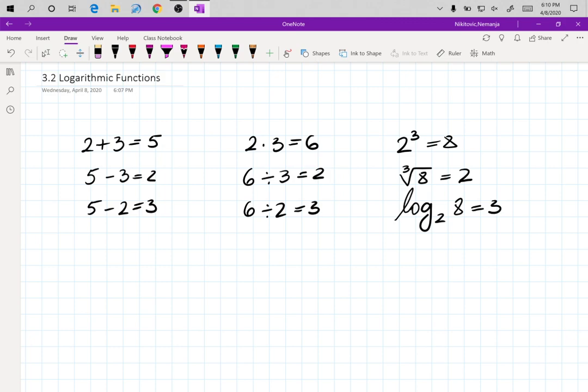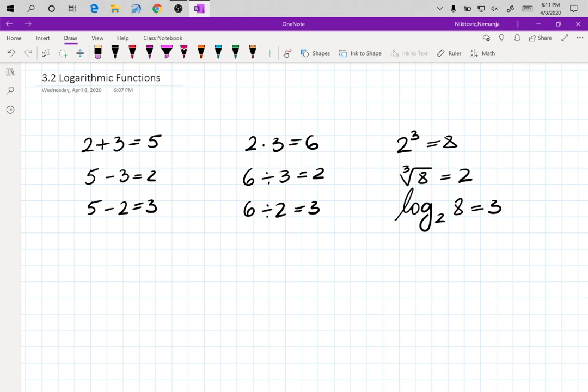So before you freak out, letters, right? Well, yeah, I understand. Yes, I would vote for a cute symbol like we have for all other operations, but this is something that is almost 500 years old, and we don't get to change it now. So technically, log is a mathematical operation that when you combine the log with the 2 and 8, you get 3 on the other side.